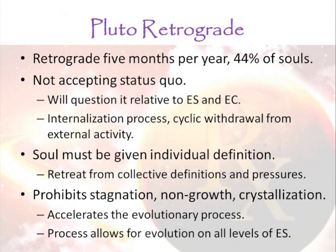And Pluto retrograde will turn us inward because we're not buying into the norm. So it turns us inward and it causes us to withdraw somewhat from external activities and go, wait a minute, what does this mean for me? So this Pluto turning stationary retrograde is a classic time period to be recognizing the desires that no longer satisfy our soul. Remember, we have all these separating desires we're going through the process of exhausting. We have a desire, we achieve it, we have a momentary sense of satisfaction, and then it's followed by dissatisfaction, which leads us to a new separating desire. And we repeat it all over again.